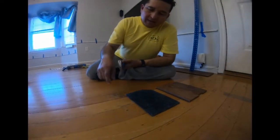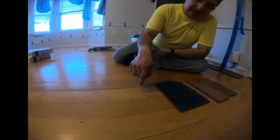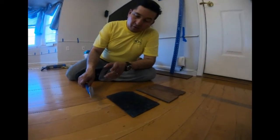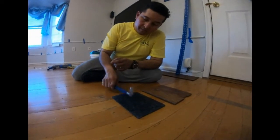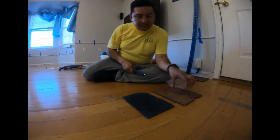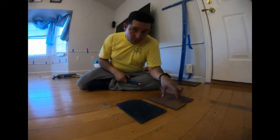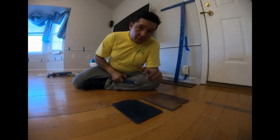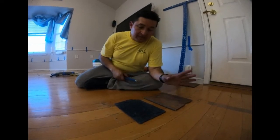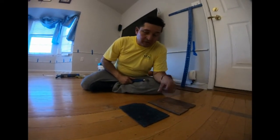Now, if you guys notice, right here, when I hit it right here, it's a big, big difference compared with this one. Now, if I just put the vinyl on top of my wood floor, nothing is gonna happen. It's gonna be the same noise. Nothing is gonna stop the noise going downstairs.